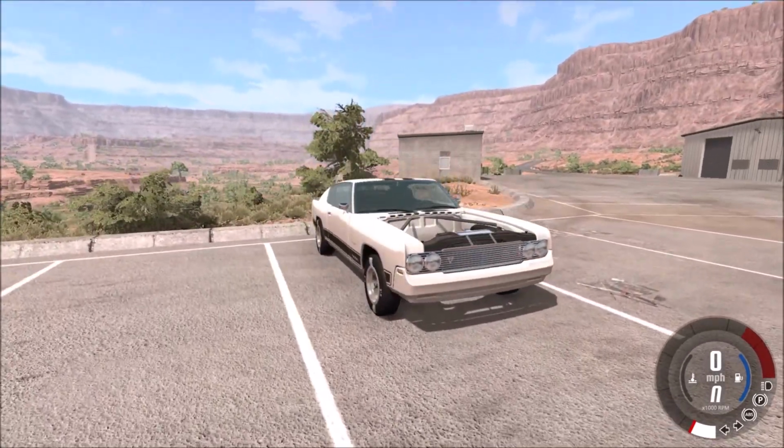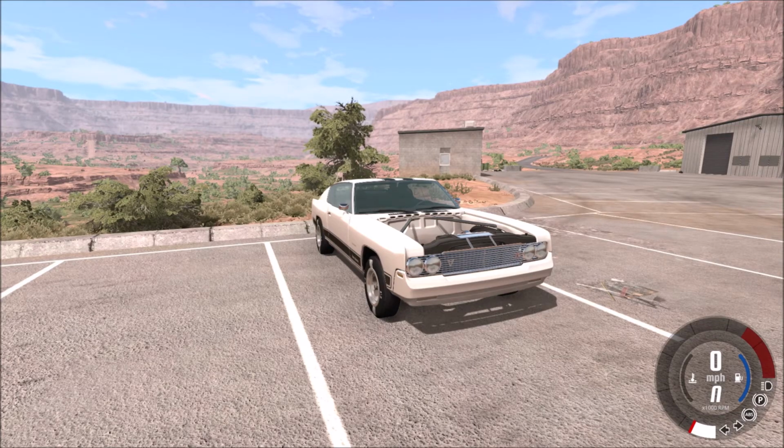I kind of wanted to add a little bit more of a nice factor to the BeamNG cars that I have. And I have been behind the scenes, but I think I'd rather film it and also use it as more of an opportunity to add more cars to the fleet.